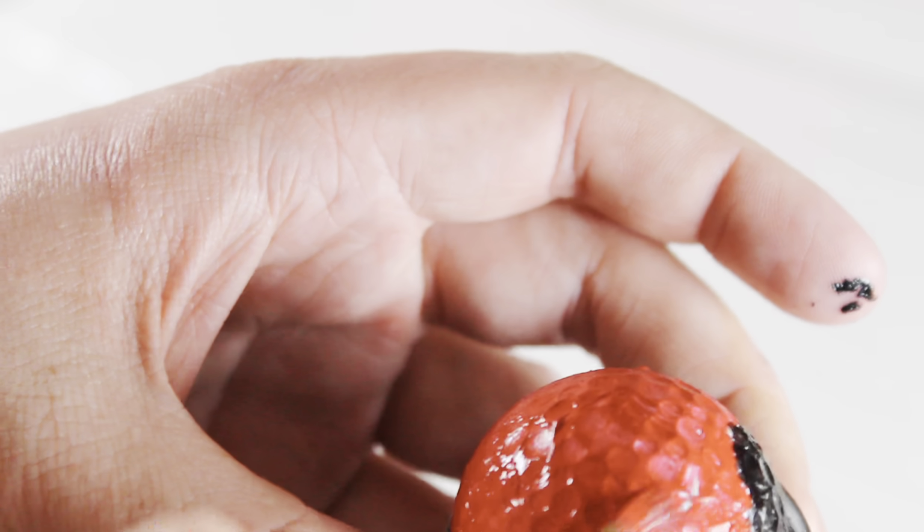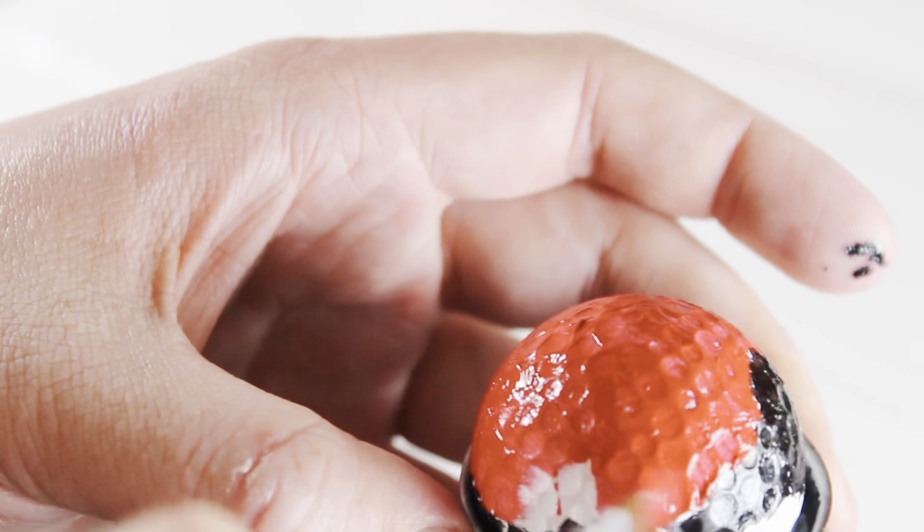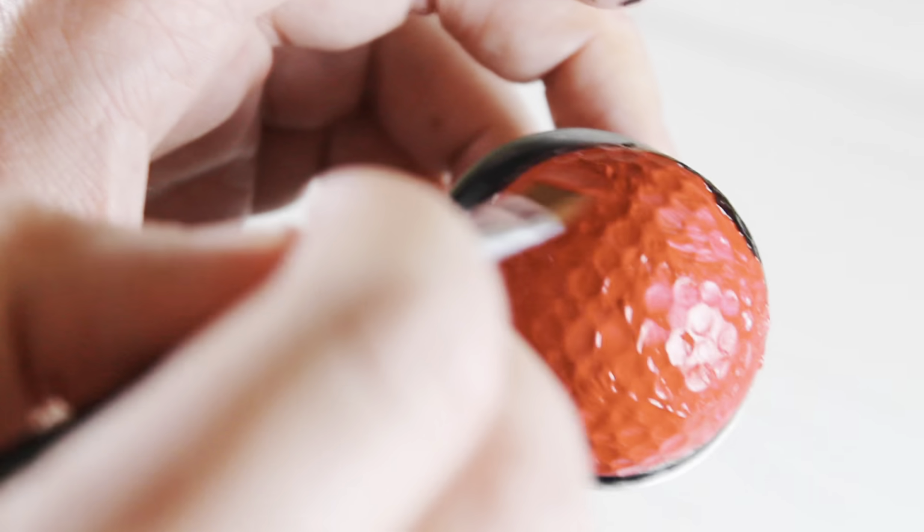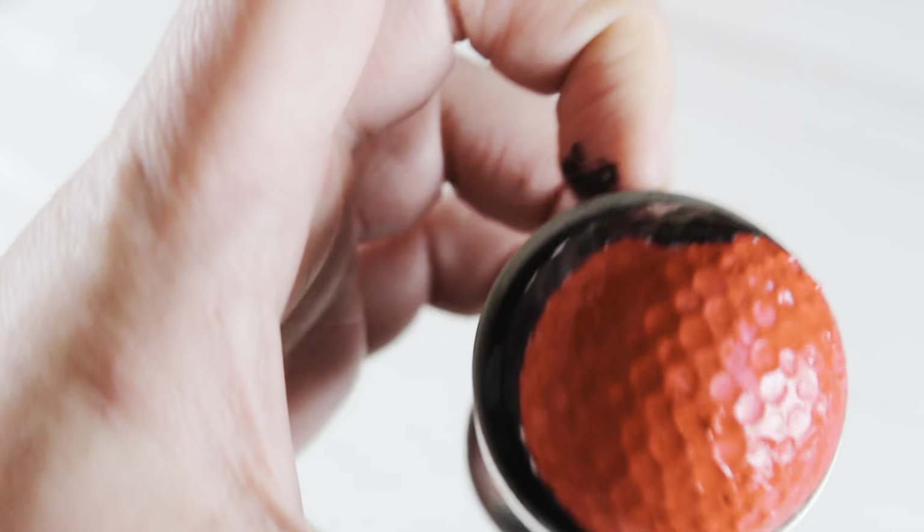Okay, my recording got automatically stopped. I love it when that happens. I don't know how long ago that was, but we're back. We've more or less done the whole red bit, and this is actually looking quite cool. When I put the white bit in here, this is going to look cool.